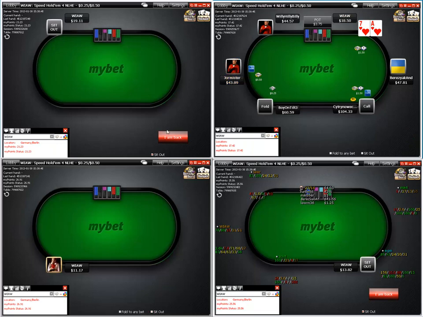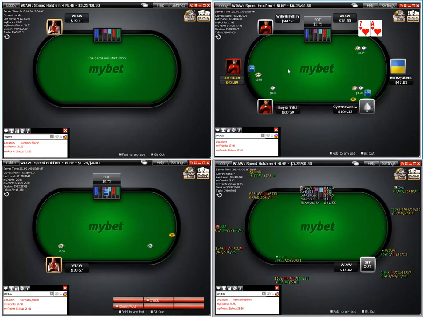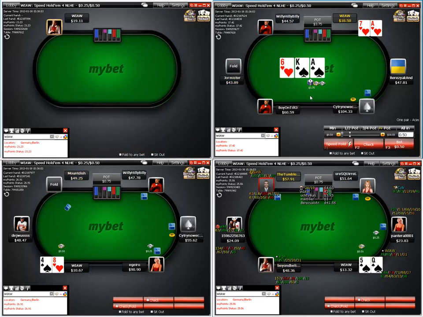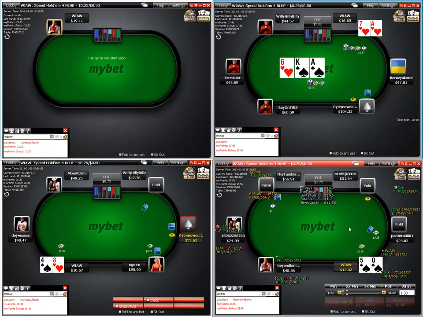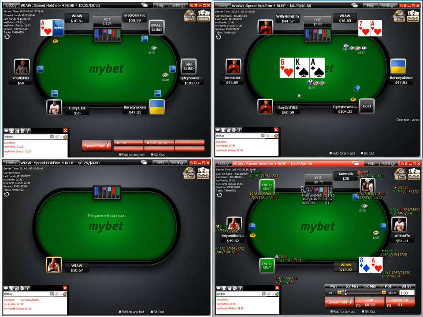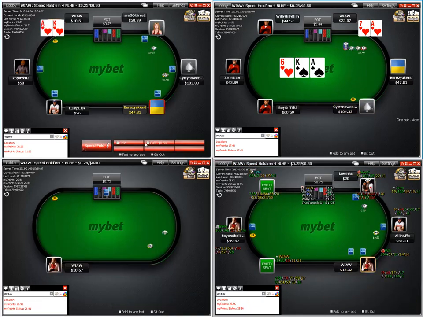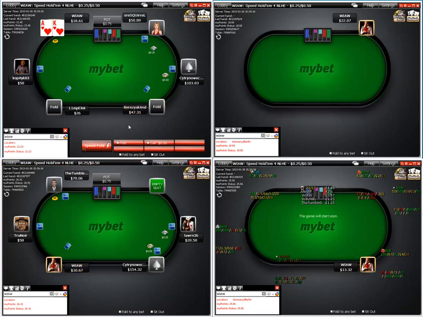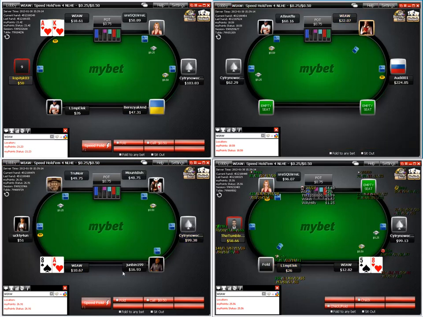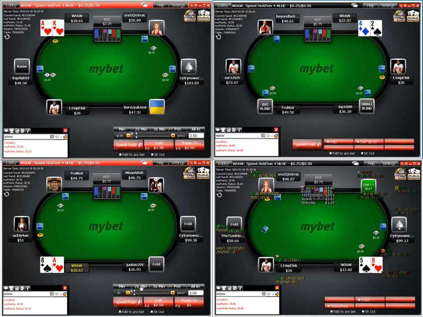To end this entire series, cross your fingers that we catch a few exciting hands to close this thing up in proper style. Ace king suited. Ace eight, open raise it. Here's our three bet.